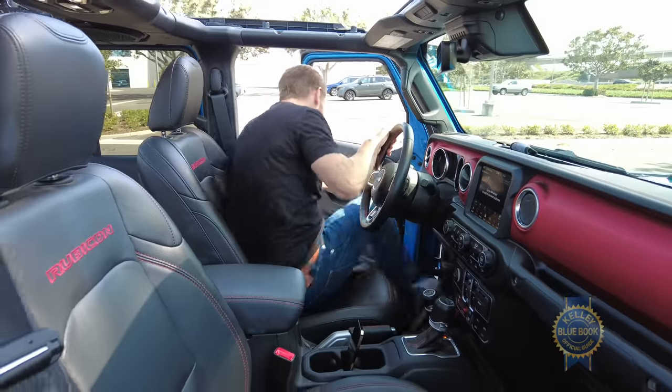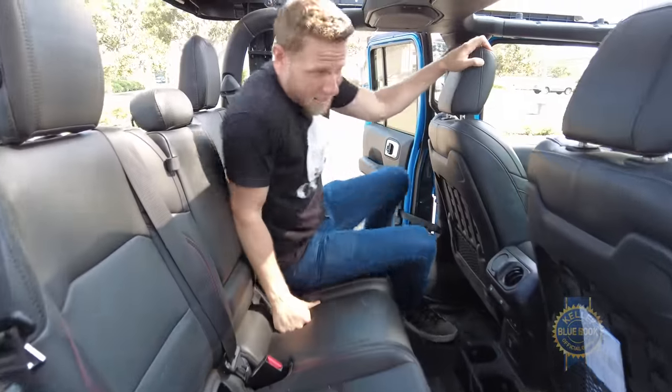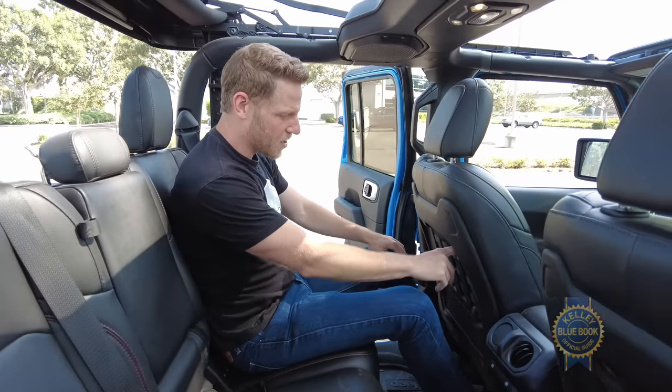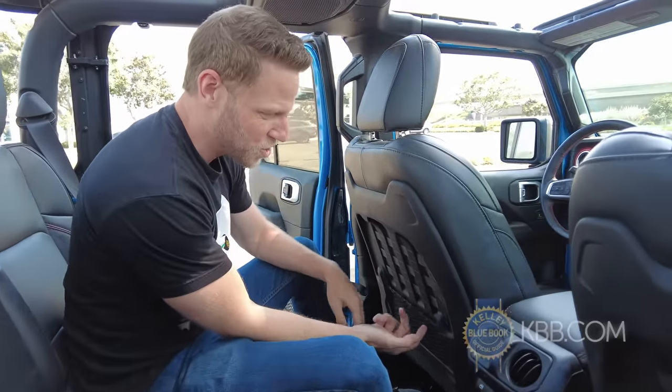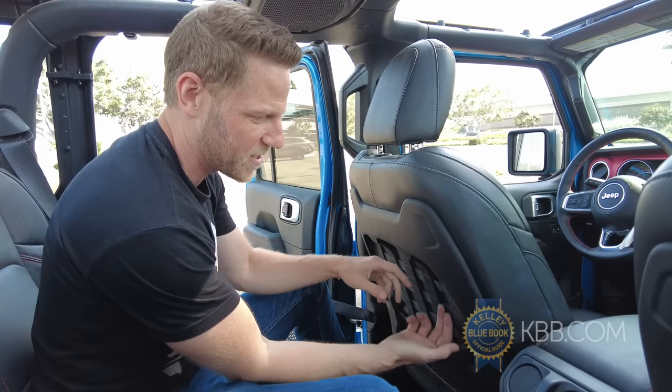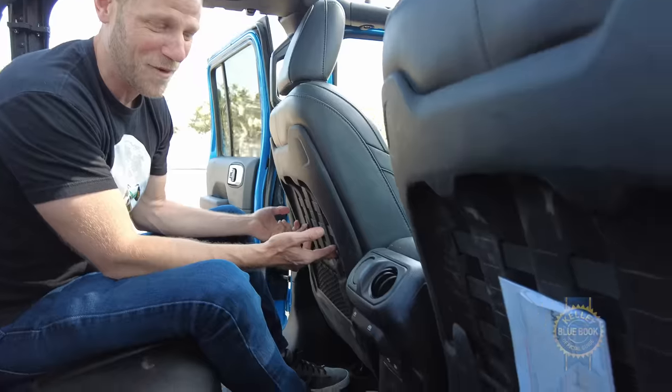Moving to the back seat. Item one, I can sit behind myself just fine. There's this, I always mispronounce it, is it Mole? There's a strap system, so you can use strap accessories here, whatever that might be, first aid kit, I don't know, I'm honestly not sure.